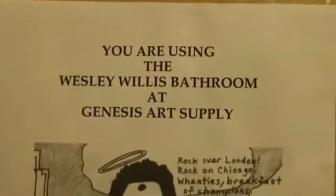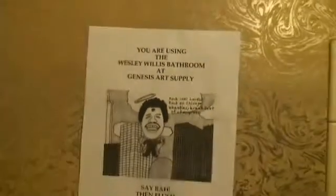Are you getting any success? Yeah. I mean, there's other ways to do it. We're in the Wesley Willis bathroom, the Memorial Wesley Willis bathroom, where he used to break this seat almost every time he sat on it.